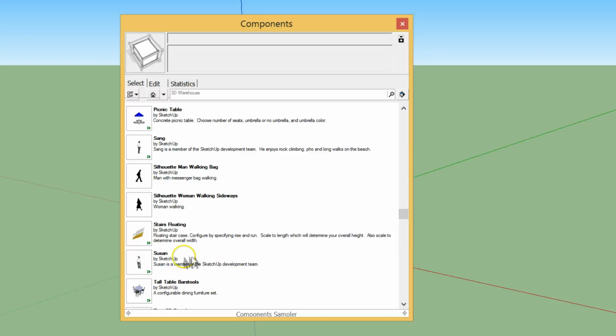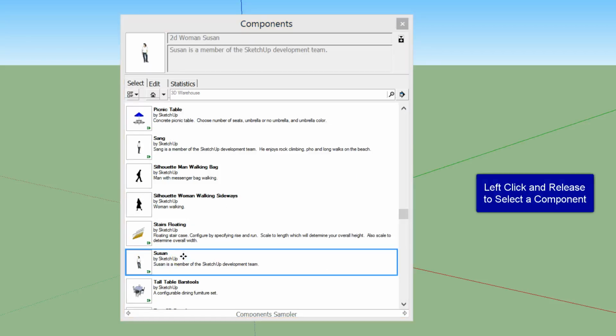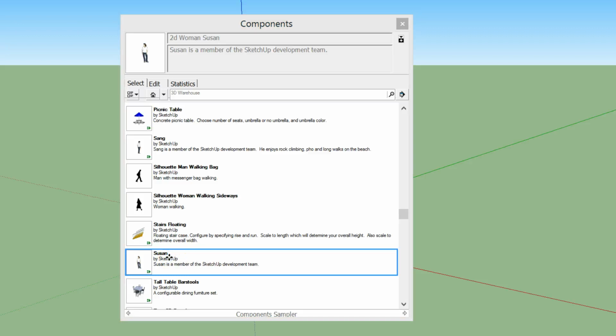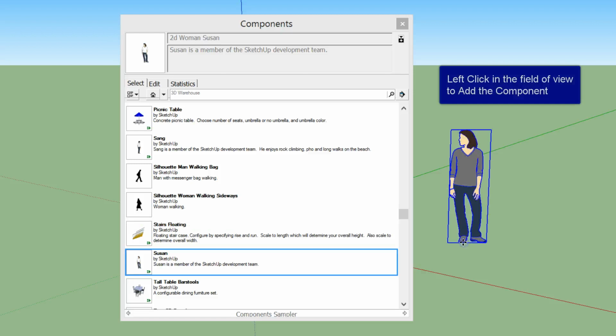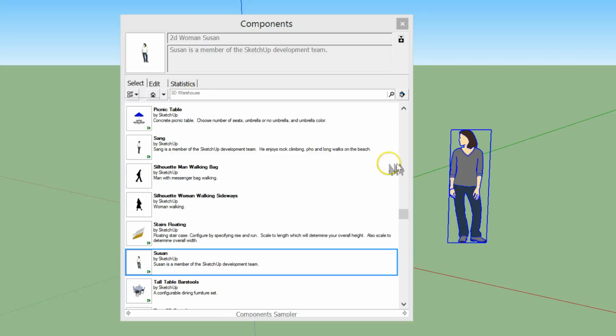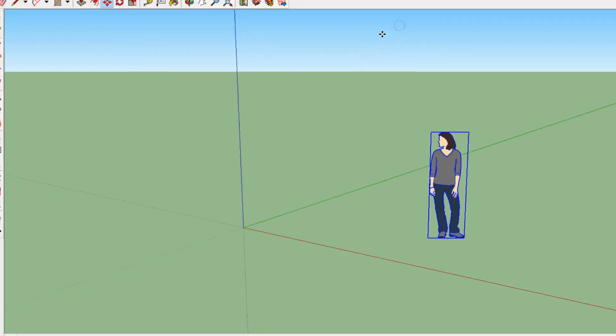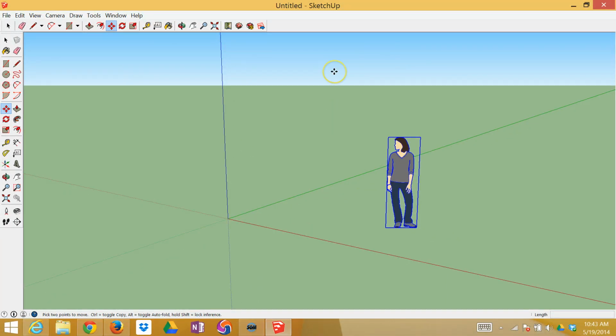I'm just going to left click to select one of them, and notice my cursor changes when I do that to a four-arrowed icon. I don't have to hold down my left click to drag this avatar or component into my screen. I just drag, and then to actually place her in the screen, I have to left click for that component to become part of my view. Now I go back and close the Components window, and you'll see my cursor is still that four-arrowed icon, and the component is still selected.